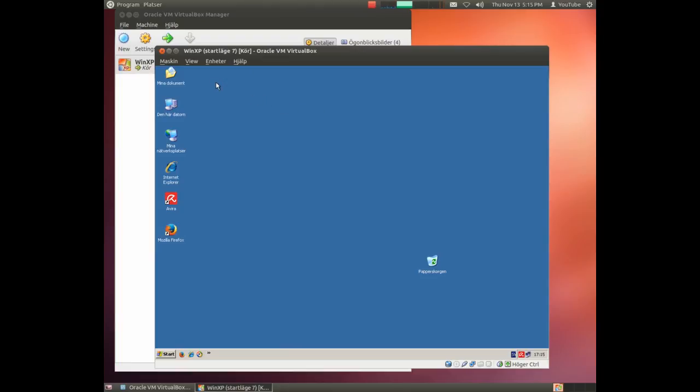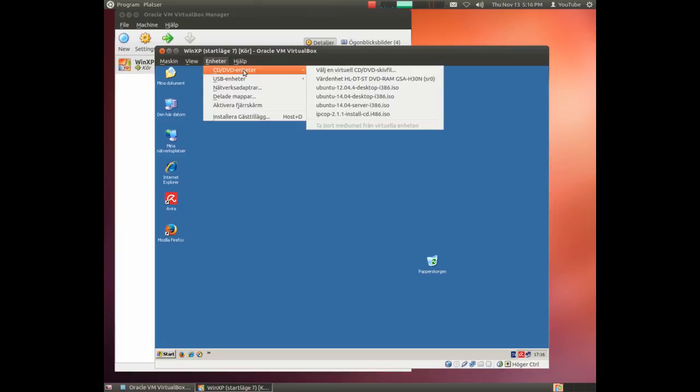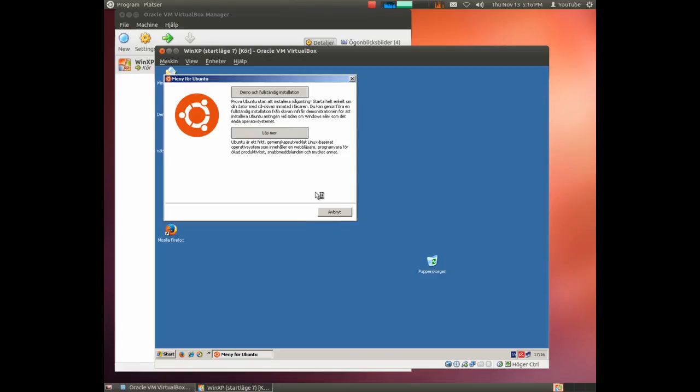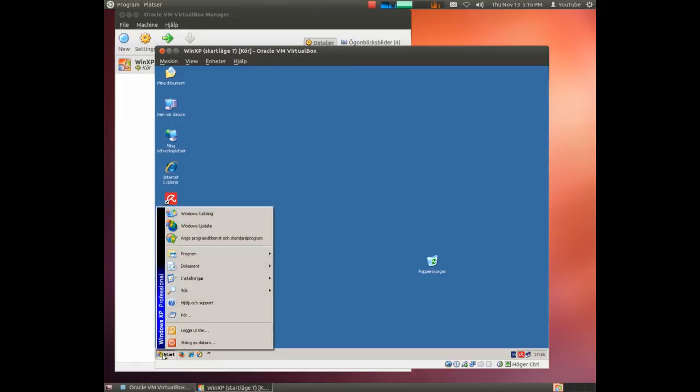If you watched the tutorial about the live CD, you know that you must be able to boot from the CD. And I also described simply how to do it, so I skipped that part. So simply insert the CD-ROM and reboot the system. A little here and there, we are ready. So, time for a boot.